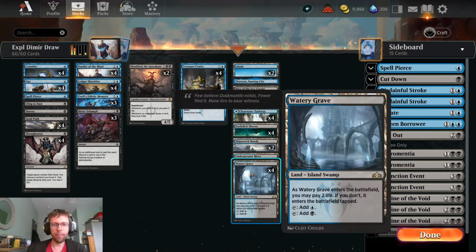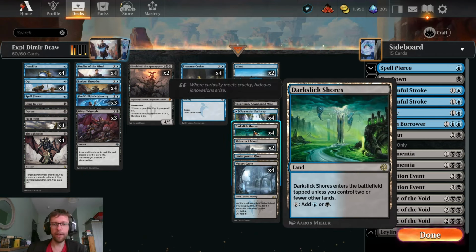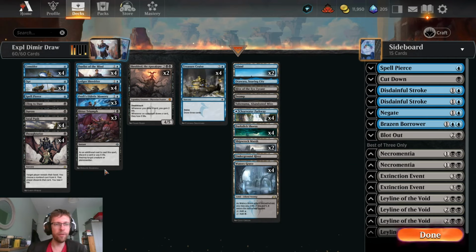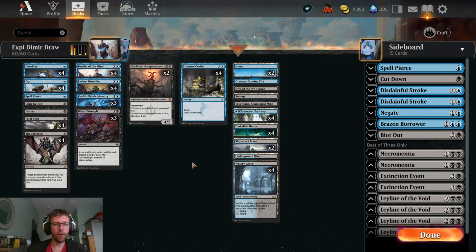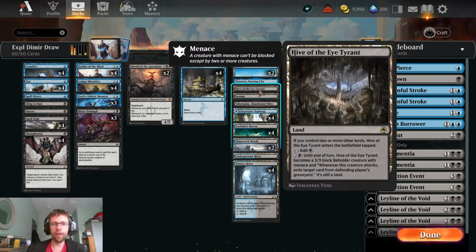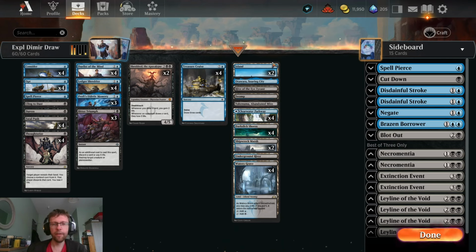Then in terms of our mana base, obviously blue-black dual lands are plentiful. We're running four Darkslick Shores in this build just because it has so many cheap spells, so we do want to reliably be able to hit both of our colors early on. We're not running any of the Surveil lands here just because we need these lands to be untapped. We have a Hive of the Eye Tyrant as a creature land, an Otawara and a Takenuma, and then just a few basic lands as well.